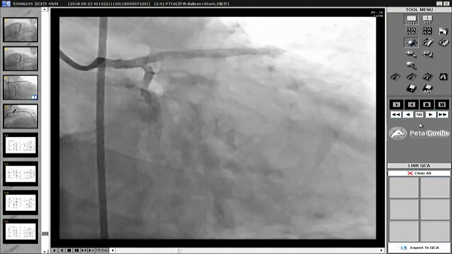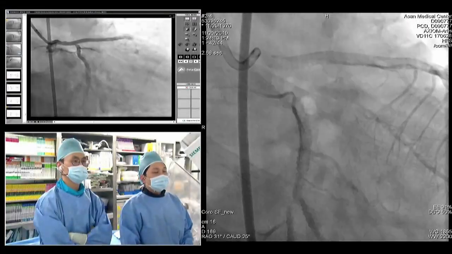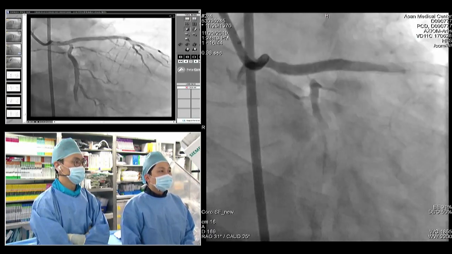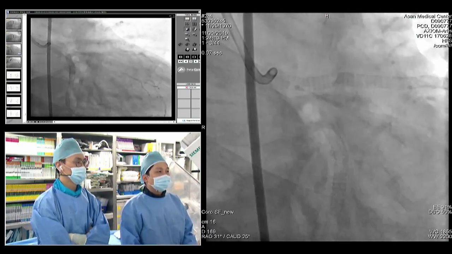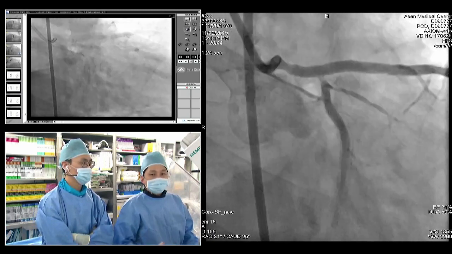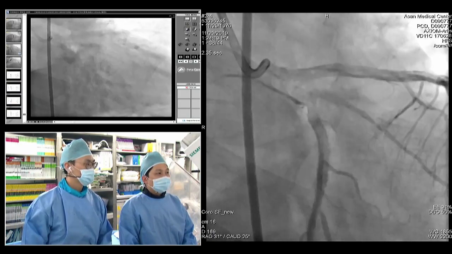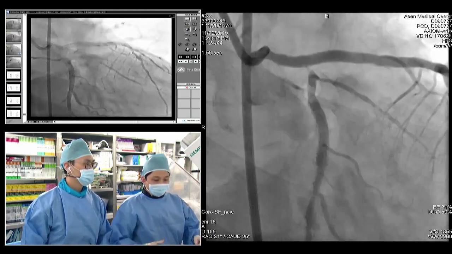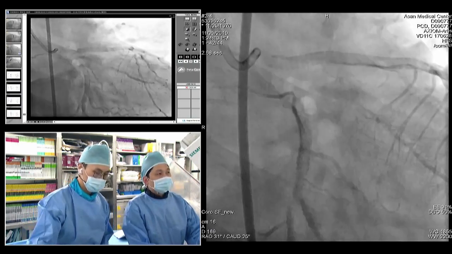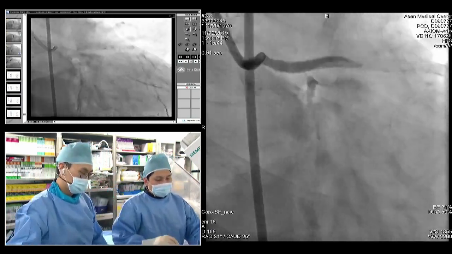And now we check the angiography. The angiography shows very tight stenosis of the ostium of the circumflex. This is an example of ostial stenosis after left main crossover. Do you have any comment or some opinion about this patient or this situation? When you did your procedure last time, did you have IVUS of the circumflex ostium at that time? Did you get a chance to review that?